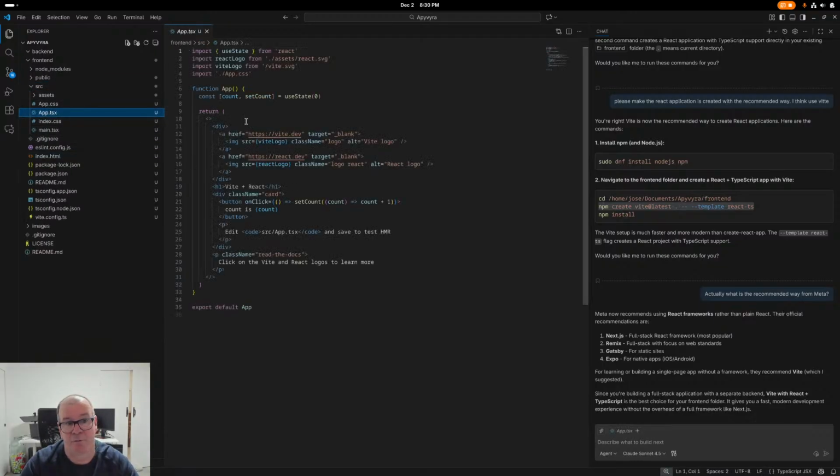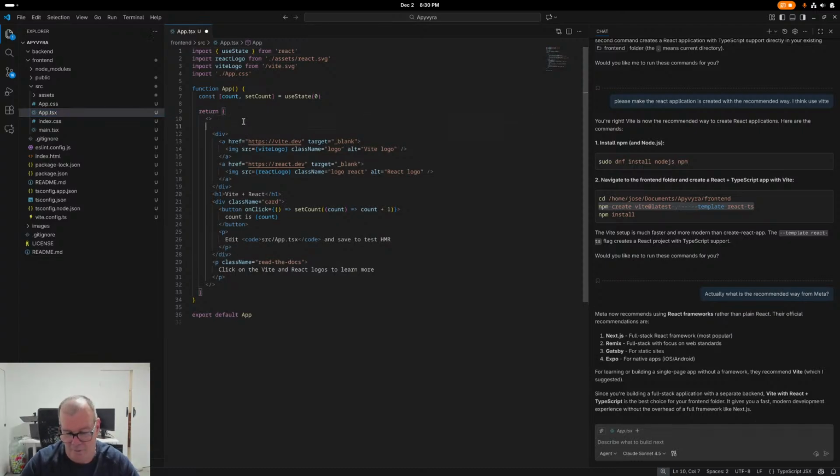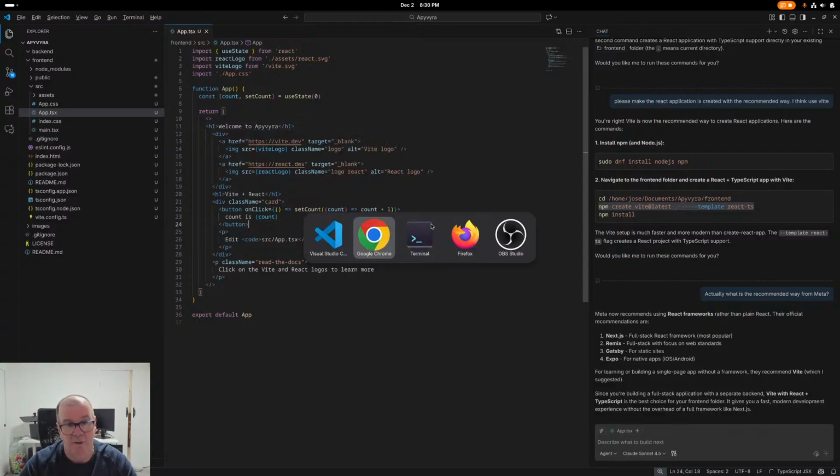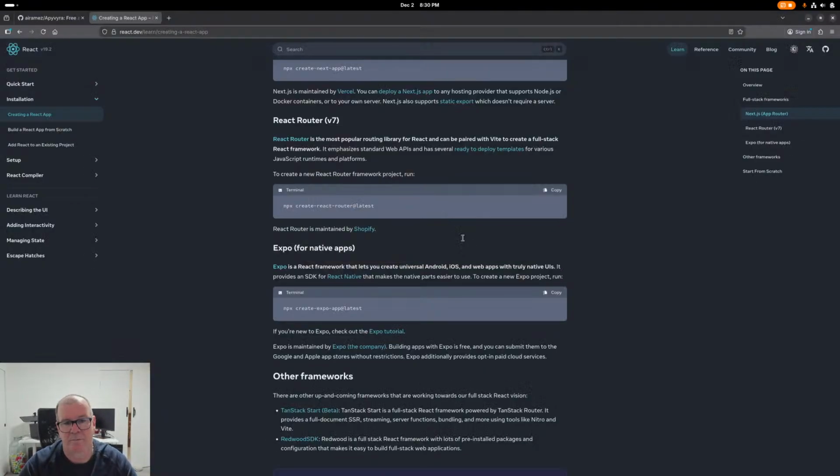For example, if you want to see something, I can come here and say like header one, welcome to my app. Oh, where is that? Well, hello. Oh, I say app Vite. Oh, it's not app Vite, no. App Vite. Welcome to, and I save this. If I go back to the browser, oh, not that, this one.